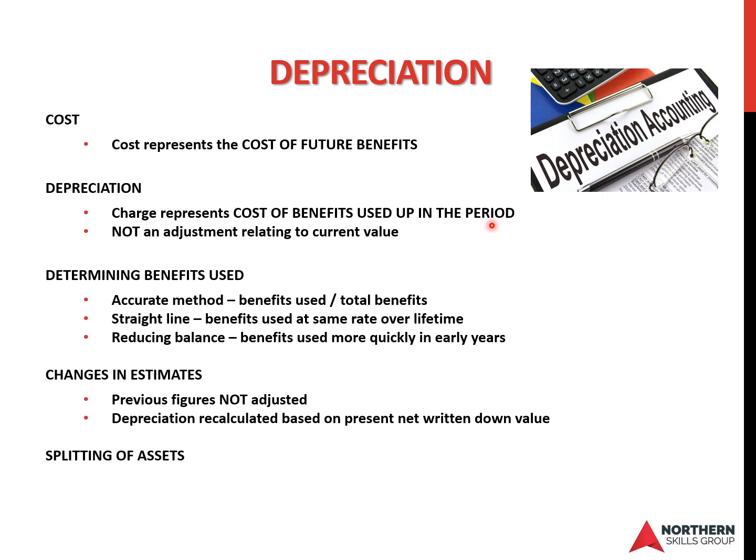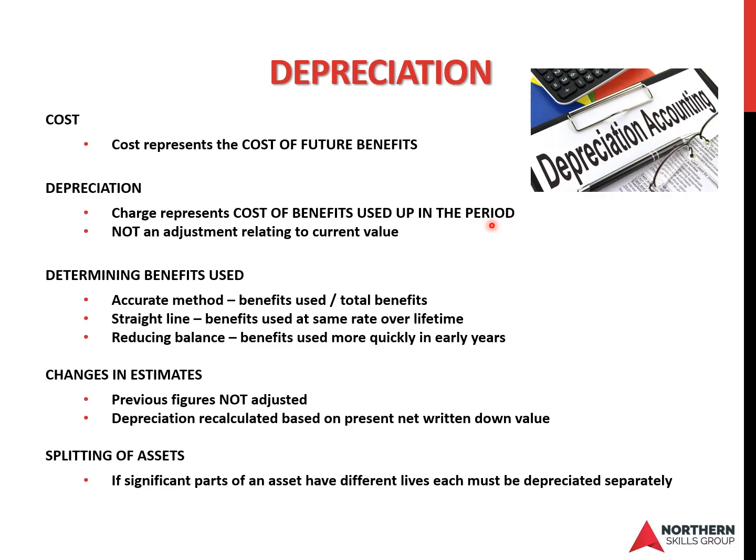The other thing to remember as far as depreciation is concerned is if we have an expensive asset, and a substantial part of that asset requires replacement sooner than the rest. In that case, we have to split the asset into two and depreciate each part of the asset over that part's useful life.